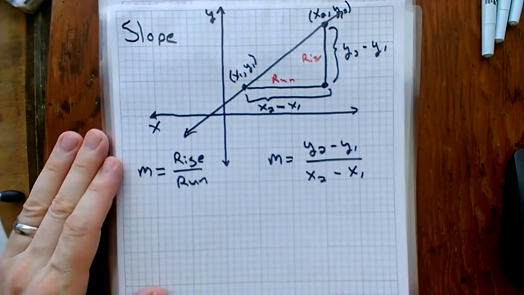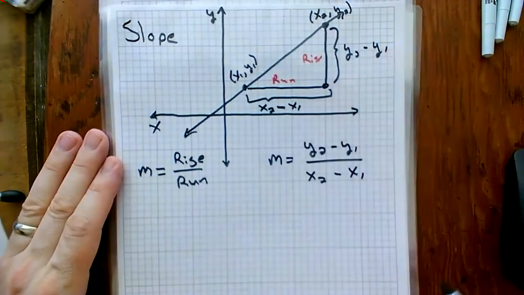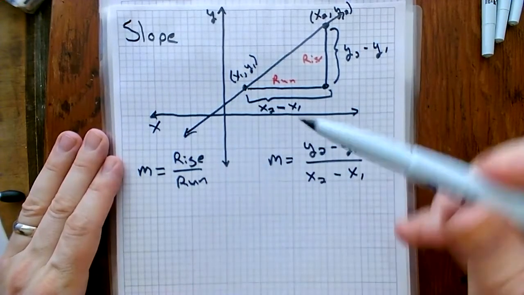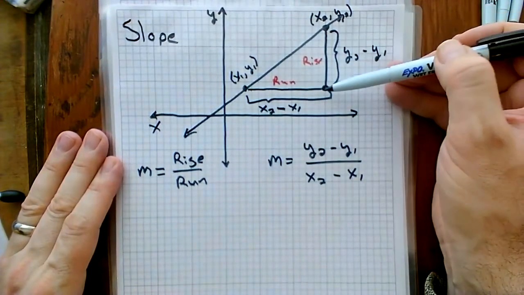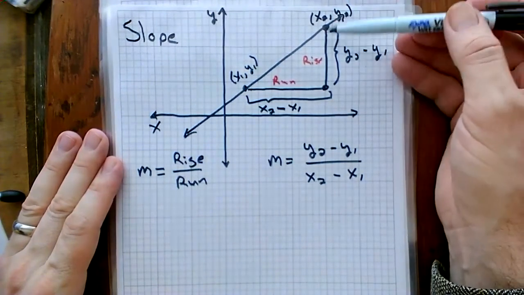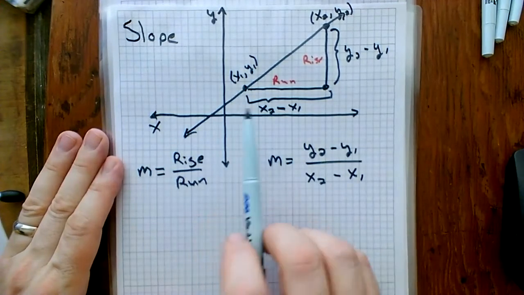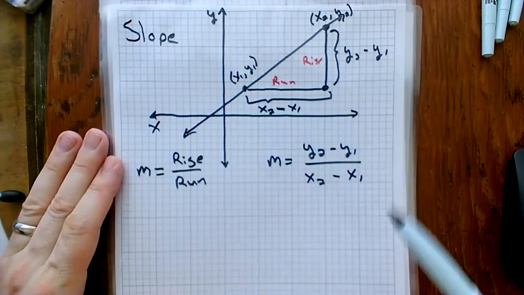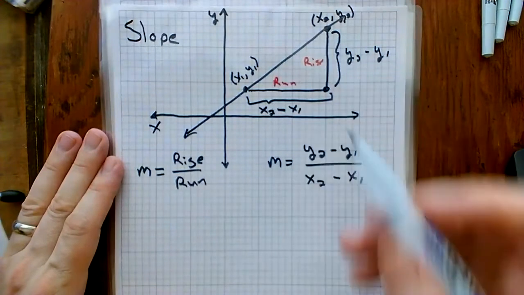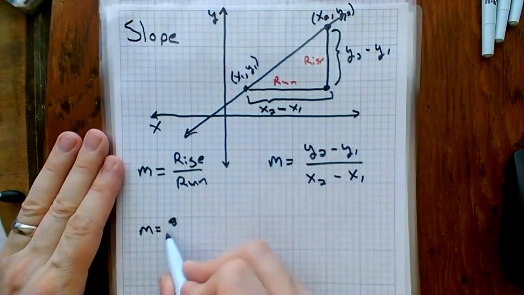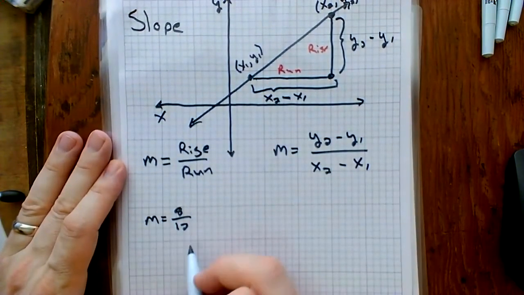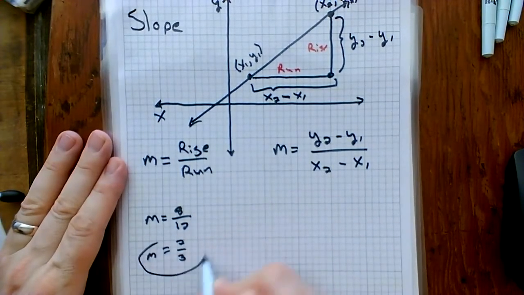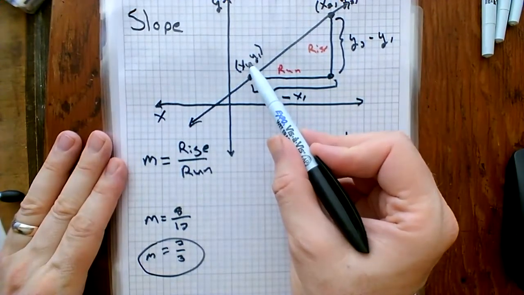If you're given a graph, you could literally just look at 2 points and count out what your slope is. If I want to figure out how far up it goes, this seems to be going up 1, 2, 3, 4, 5, 6, 7, 8. This would have a rise of 8. Now, what's my run? This seems to have a run of 1, 2, 3, 4, 5, 6, 7, 8, 9, 10, 11, 12. So I'd have a rise of 8 for a run of 12, and then I could reduce this fraction. Let's say I divide both of those by 4. I'd end up with 2/3. So for every 2 up, it would go 3 over.